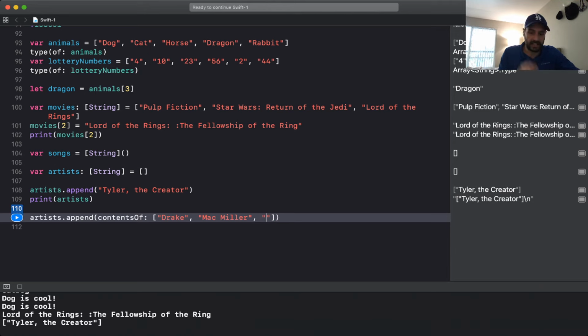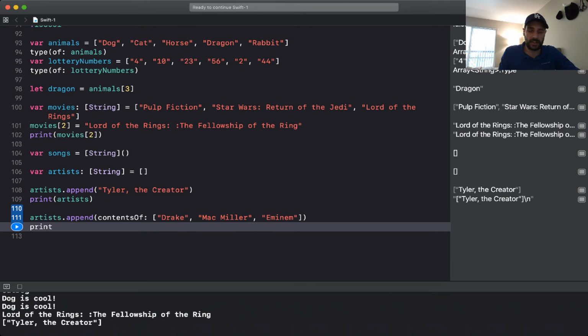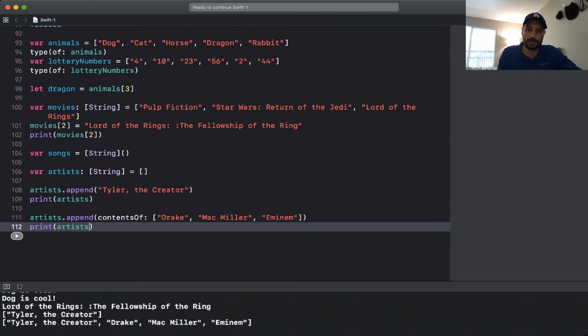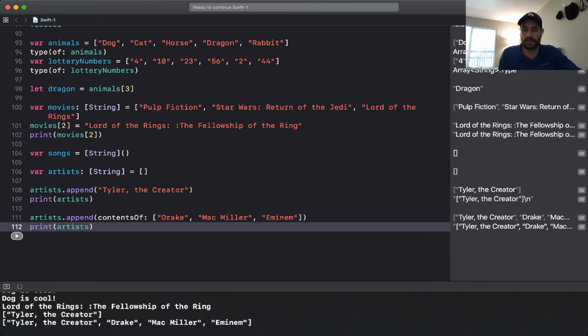And I don't know, Eminem. And if we print it out again, we should see that we got all the new artists in that array. Build it, do it. There you go. Tyler, the Creator, Drake, Mac Miller, and Eminem. So that's cool.